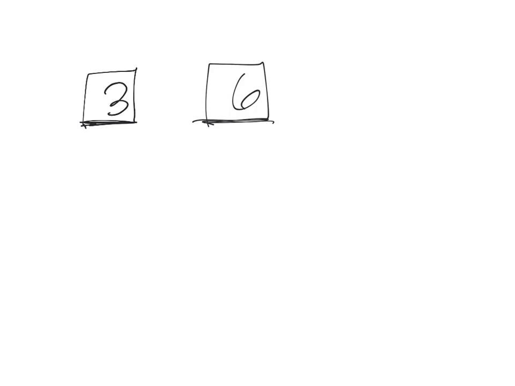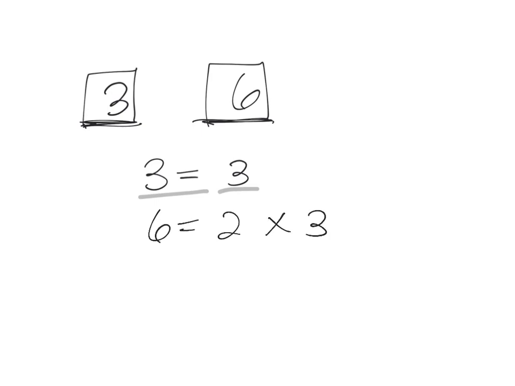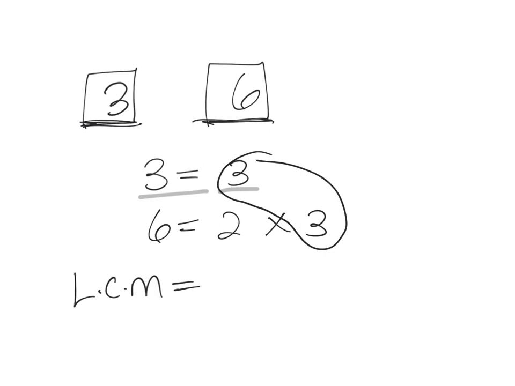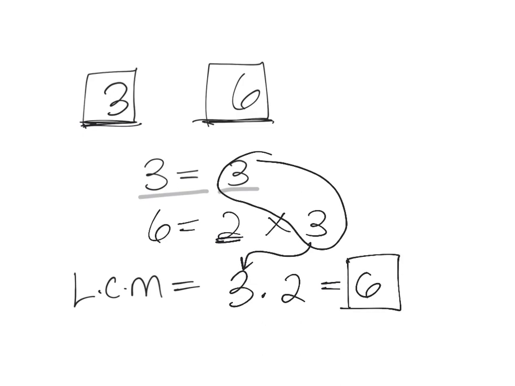So when we have 3 and we have 6, if we were to prime factorize 3, we just get 3, because 3 is just 3 times 1, for example. Now, 1 is not a prime number, so we're not going to write the 1 there. We're just going to say 3 is 3. However, if we have 6, we can write that as 2 times 3. So 6 and 3 share the number 3. So therefore, if we want to find the LCM, we would say 3. We only write it once because they both share the 3. And then you take this 2 that is by itself and you multiply it by 3 and your answer is 6. So 3 times 2 is 6. The LCM of 3 and 6 is 6.